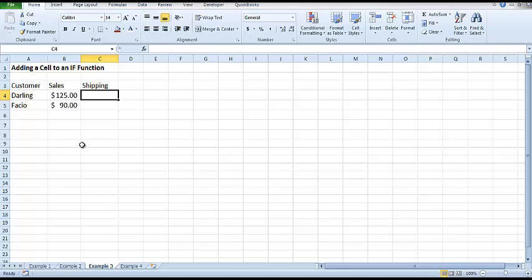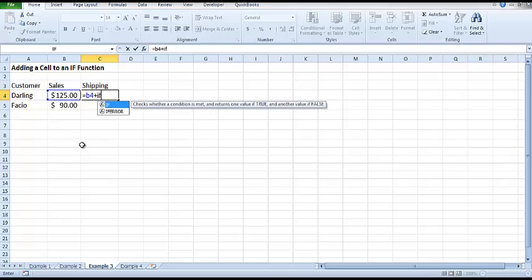so that I don't have to type it twice. So I'm going to use the equal sign first because you always do that for a formula regardless of how you're entering the formula. And I'm going to type B4 because regardless of how much they are ordering, doesn't matter if it's true or false, they're still going to have something added to the sales. So B4 plus whatever's in the if statement. So I have if B4, which is my sales, are greater than $100, then $5 is added. Otherwise, 10.